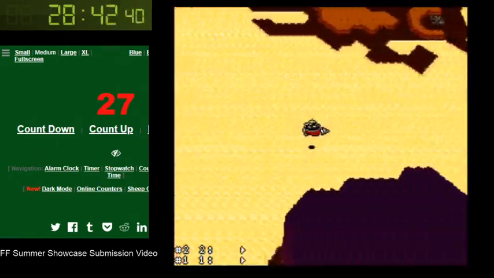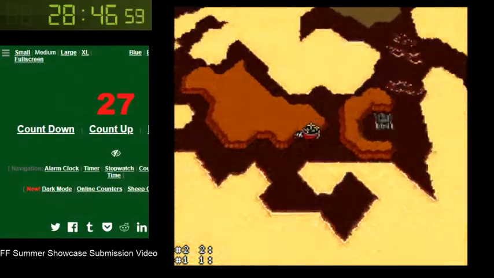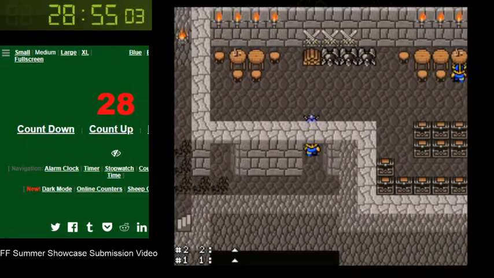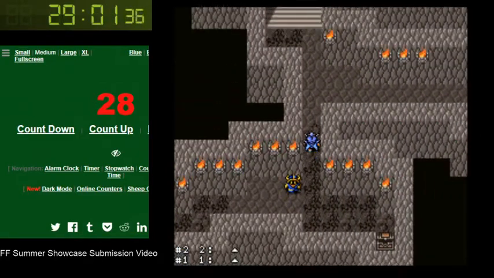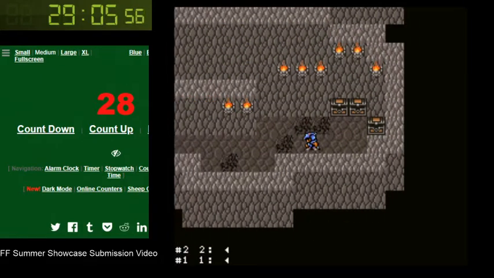So at 27, I am just needing 3 more. So we're gonna roll Dwarf Castle. 2 more. I've got 28. Off by 1. So, one. Just need 1 more.